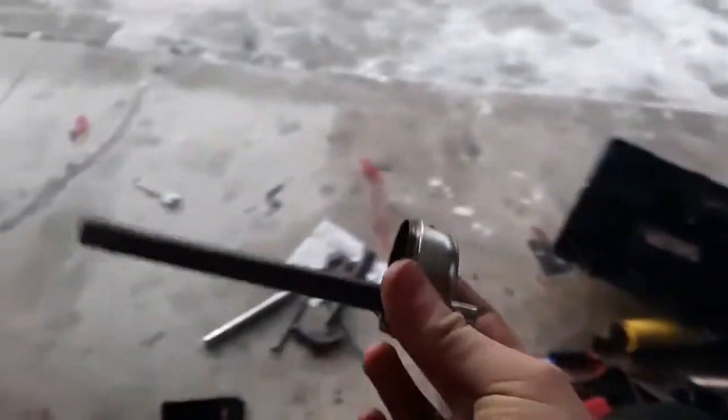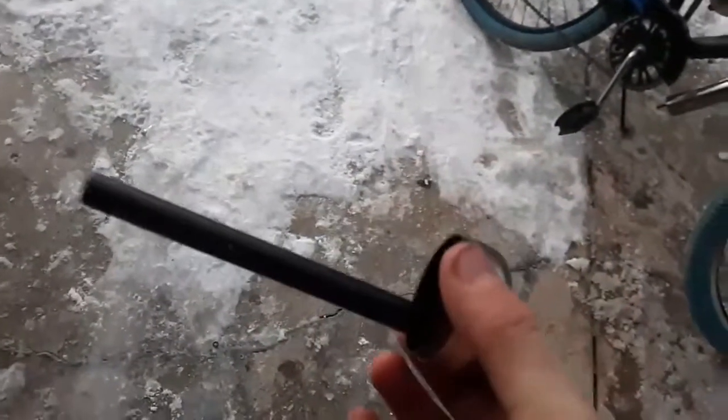There it is. So this is our little end cap. What happens is this thing goes in the muffler, and they're super restrictive, and they make the bike super quiet. And what happens is there's a little nut. It's a 10mm nut on the end here. You take that out, and you can literally just pull this thing right out, and it frees up the exhaust, and it sounds really good.